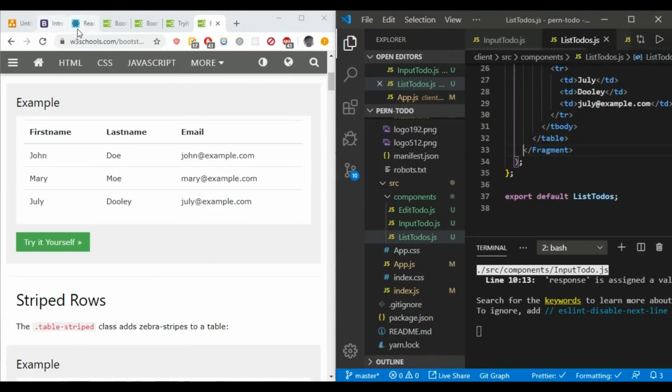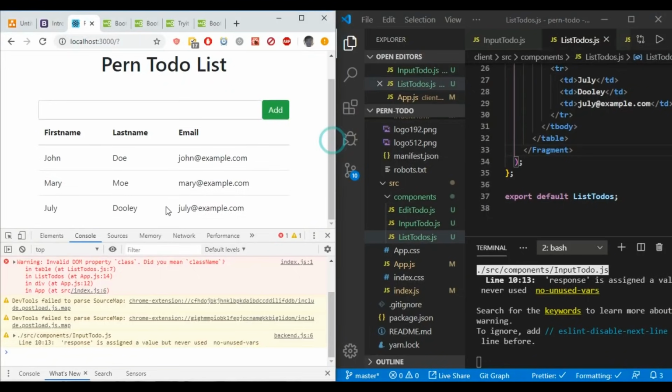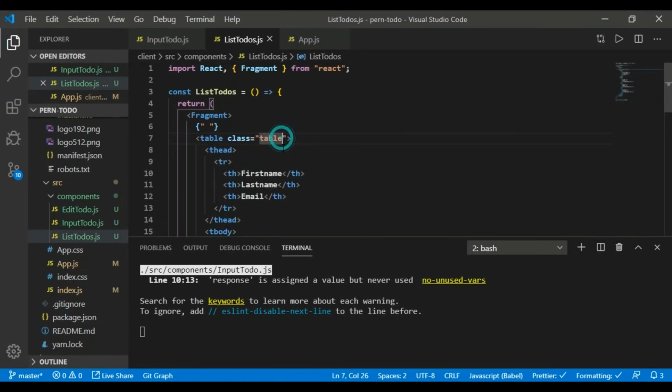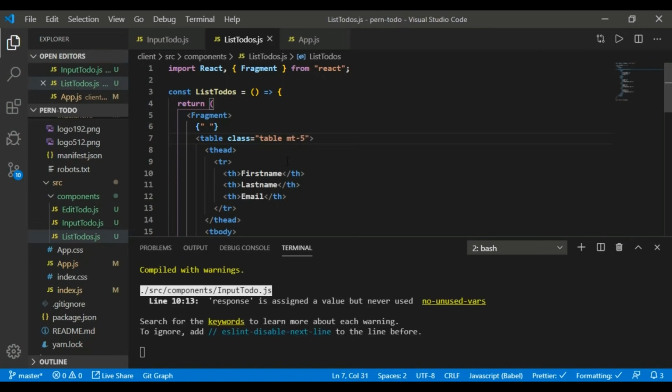So now if we look into our React application, you can see that we have our table. And we're just going to clean this up a little bit more. So first of all, you can see it was a little bit too close. So again, we're going to do a margin top 5. And I kind of want to do text center. So I'll do that as well. And we don't want to have first name, last name, or email. We want to first display the description. And then I want to display the edit button. And finally, I want to display the delete button.